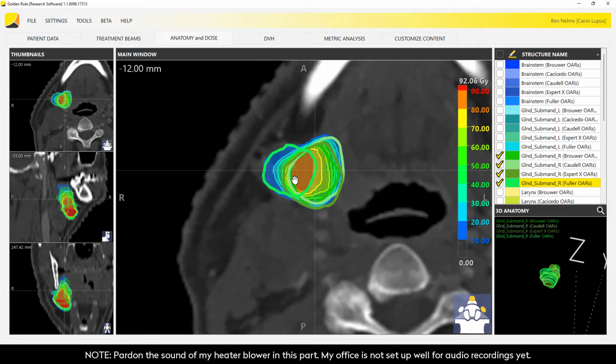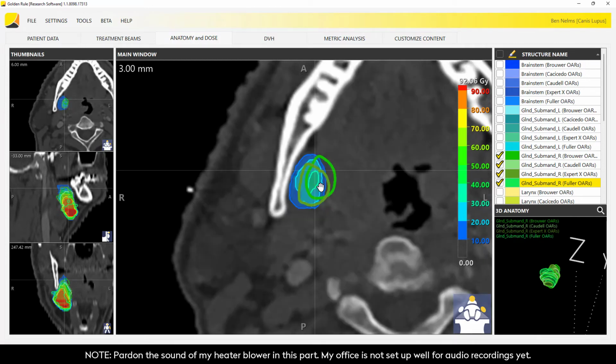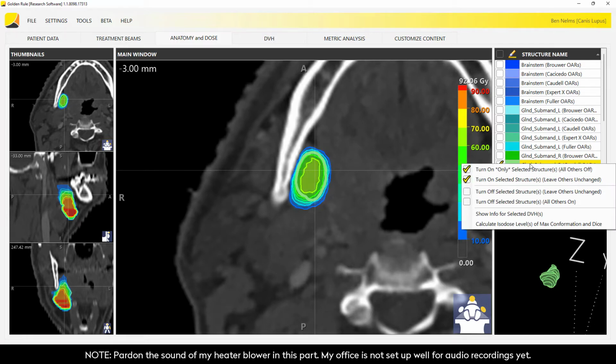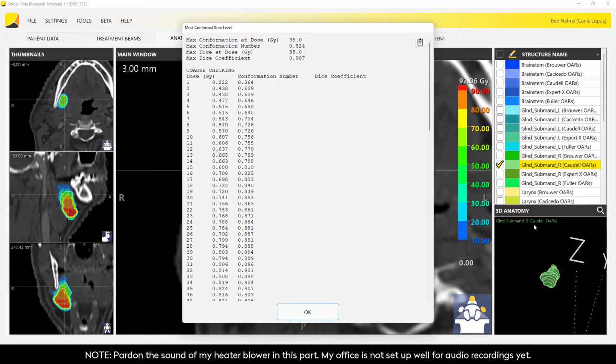And there are a couple slices of big disagreement between the experts here, these greenish lines. So again, just for consistency's sake, this technique I'm doing to find where the consensus most matches the expert, you can do that with any set of expert contours. I'm just trying to be consistent and choose one. Now that's a high dice, 0.907, and it's at an ISO agreement or a consensus level of 35%.